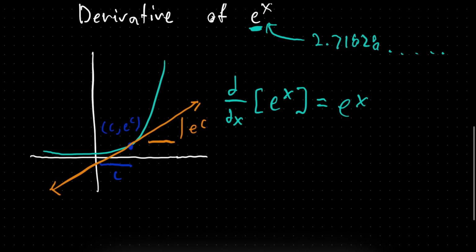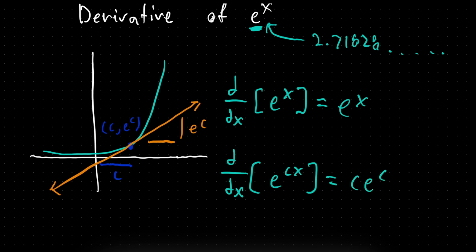Fascinating, right? One other thing I'd like to mention: the derivative of e to some constant c times x is going to be c e to the cx. You'll learn more about this in chain rule. But if I look at this visually, you have some constant compressing your function horizontally. You would need a larger vertical stretch factor to compensate for that, which is why this c kind of hops down, you could say.